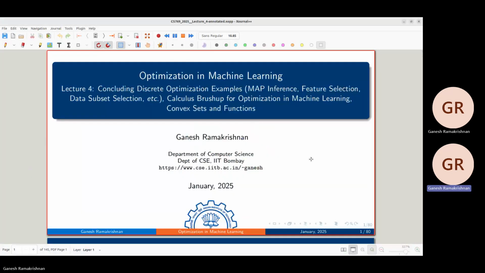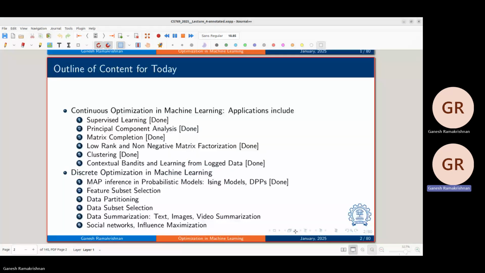Then we'll move on, of course, to optimization principles themselves. For those who came late, we have uploaded a whole bunch of notes on Moodle. This is what was pending: feature selection, data partitioning. In the context of feature selection, I'll talk a little bit from my notes. The others are going to be a bit routine. You also hopefully brushed up from last year's lectures that I've posted.